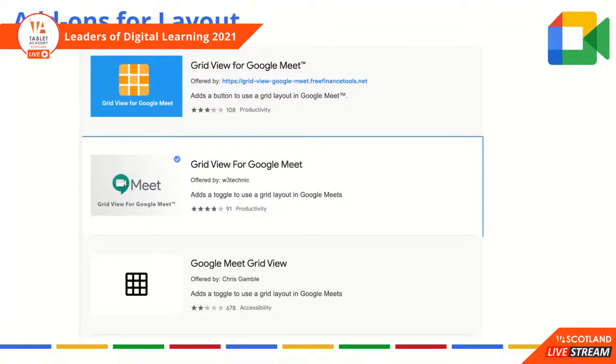A few people have been discussing in chats the grid view options and extensions. I've never gone for them myself. These are the ones you'll find if you go into the web store. But to be honest, from what I can gather, and certainly reading some of the feedback, people have been downloading them and then ending up with lots of adverts and stuff coming up on their screens. So I would consider it carefully if you really need to get one of those. I think ultimately it's probably just as well to stick with the regular one.